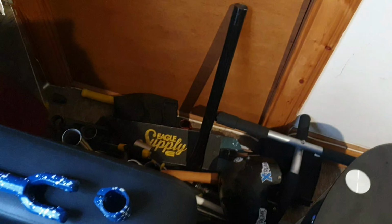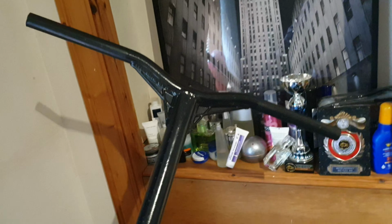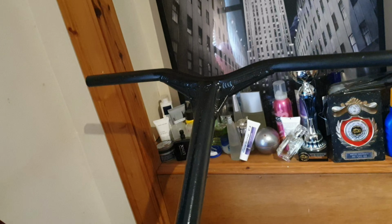Guess we'll move on to maybe some bars next. So I've got these District bars. These are pretty nice. I sprayed them gloss black. Not too much to say about these. I bought them off my mate Lewis. They're good bars. I'm just feeling the steel boys at the moment. Might chuck these back on soon. I will pop these to the side.